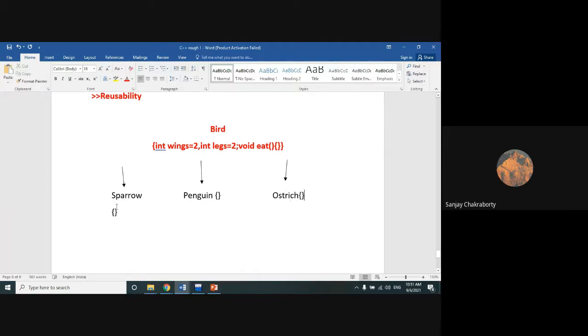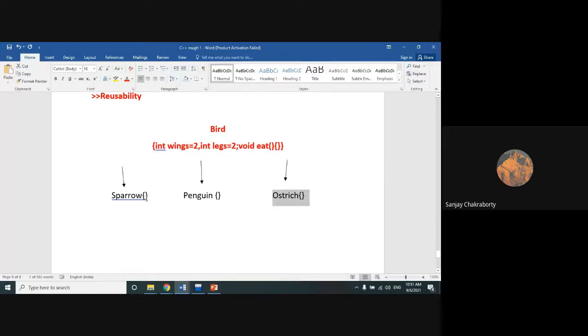Now, these three are special classes which actually inherit from their parent bird class. Sparrow has inherited all the properties of the parent bird class, penguin has inherited all the properties of the parent bird class, and ostrich also does the same thing.